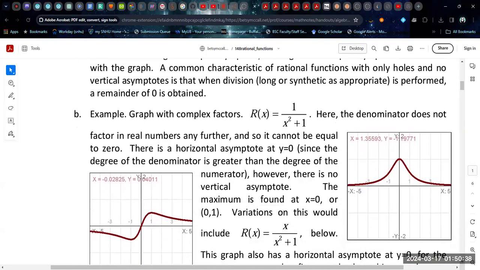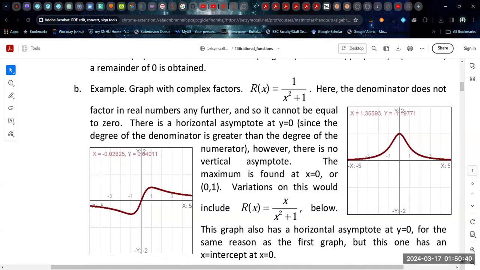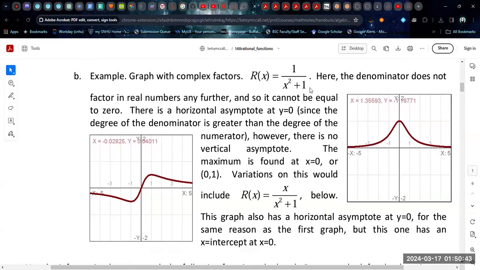Now, there are other ways to get functions that don't have any vertical asymptotes, and that is having problems where the denominator cannot ever be equal to 0. So if we were to try to solve x squared plus 1 for x, if we set it equal to 0, we would get complex solutions. So this is a relatively simple case. If we have 1 over x squared plus 1, we're going to get a problem like this, where it's never equal to 0. This is always positive.